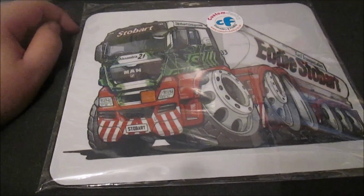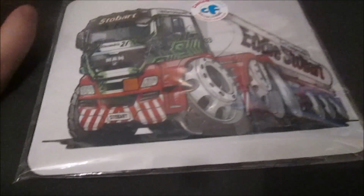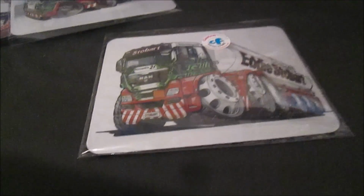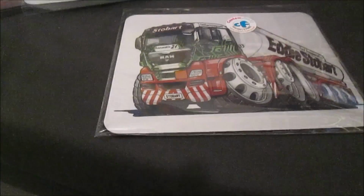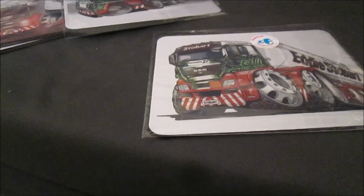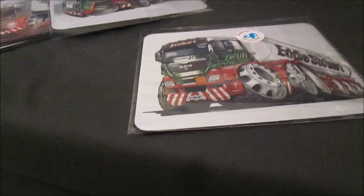I was just thinking, where have I put the other ones? So the 2 official ones, the 25th anniversary and another one. I'll put them somewhere else. These are my new mouse mats to just tide me over, because I'm not buying any more now. We've got about 3 more new additions to come, and that is it.